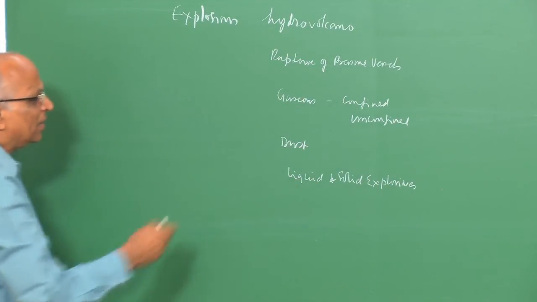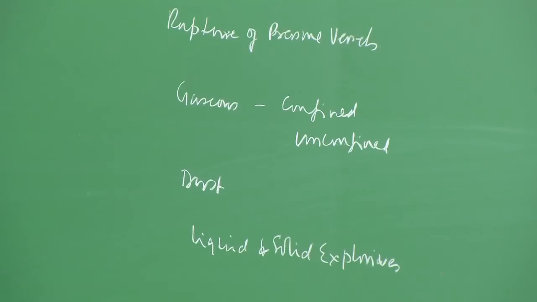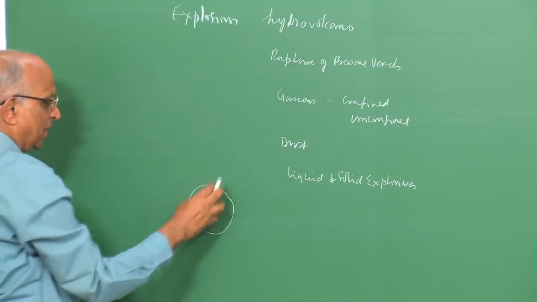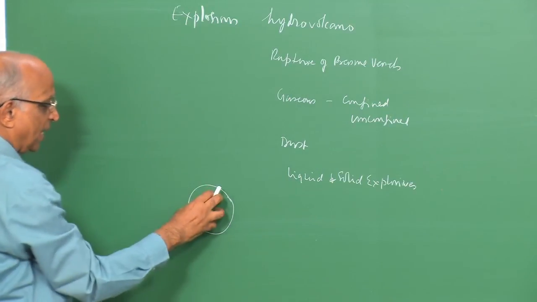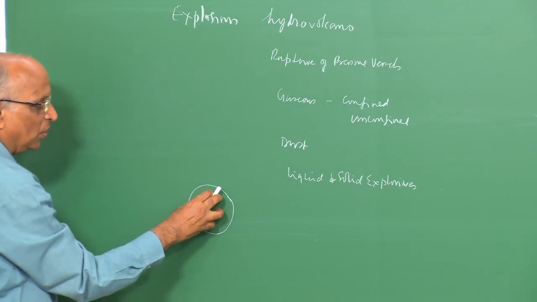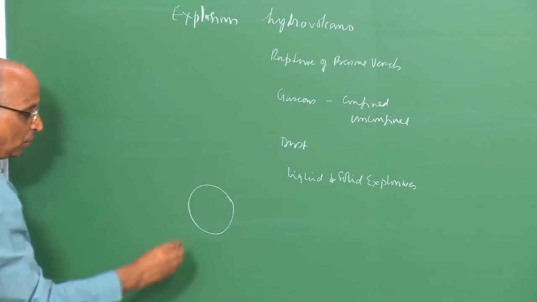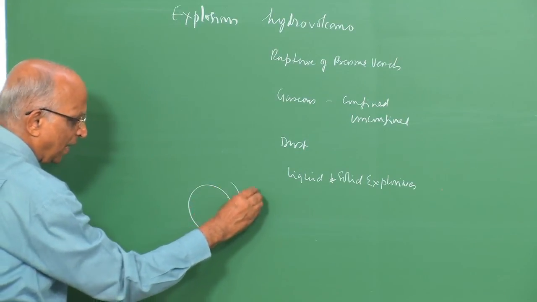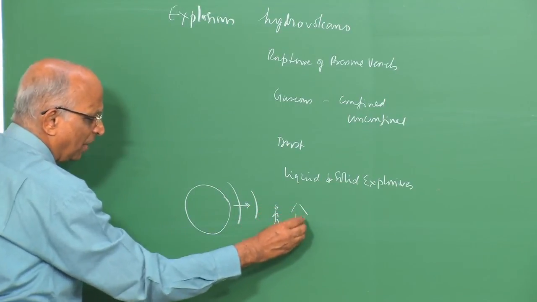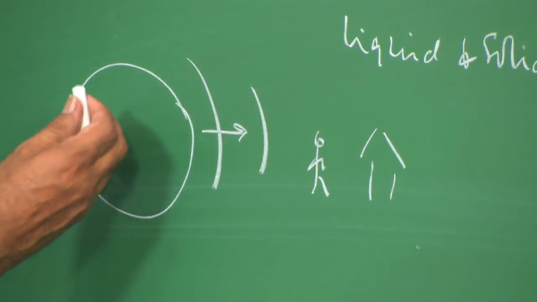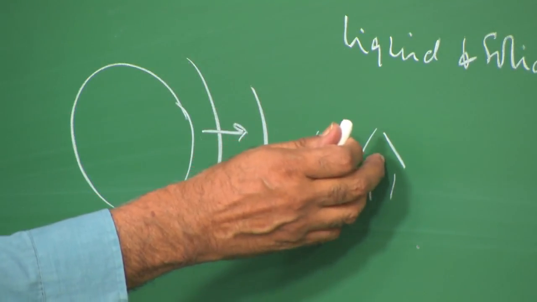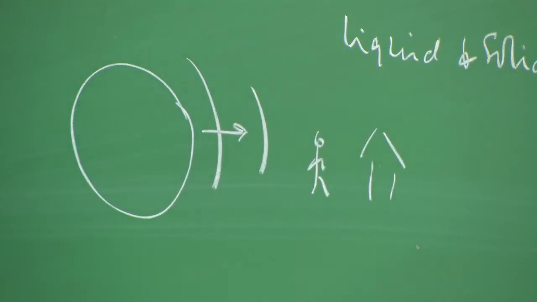See, whenever we talk in terms of these explosions, what did we say? Well, we have the energy release taking place from the flash vaporization in a given volume, high pressure gas in a given volume, or a confined gaseous air mixture in a given volume, or solid explosives in a given volume. They burst, generate the blast waves, and when it affects somebody or some building, it causes damage: damage to human beings, damage to buildings, and damage to other establishments around it.